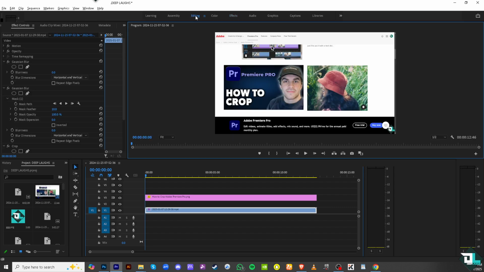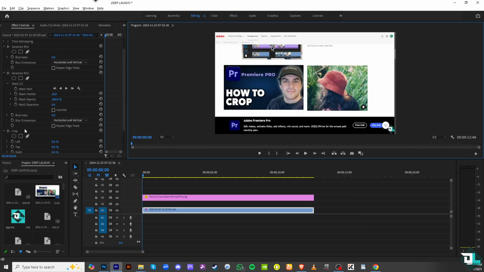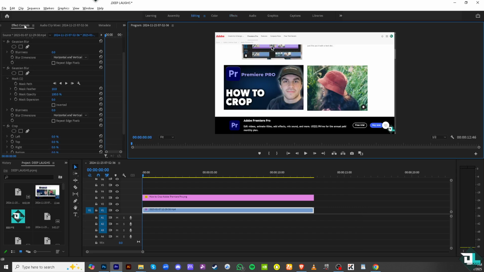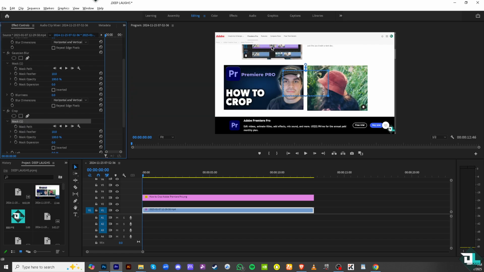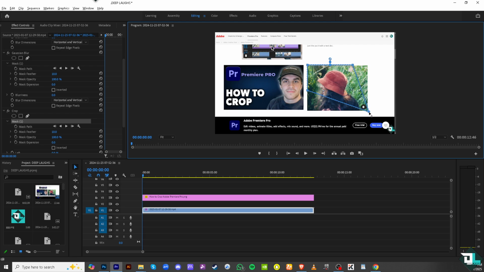All right. After dragging the crop effect onto your video, I want you to go to the editing. And then you see on the crop effect in the editing, you have the three sections here. You can use the square, which is create a 4-point polygon mask. It would create a mask, and you can drag the handle all the way to where you want to crop the video to.